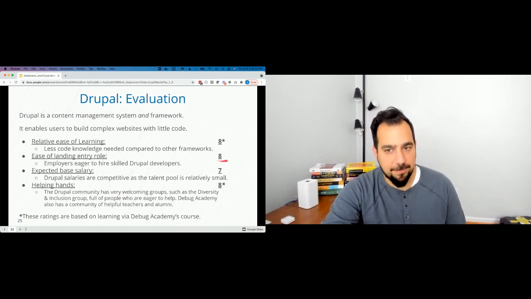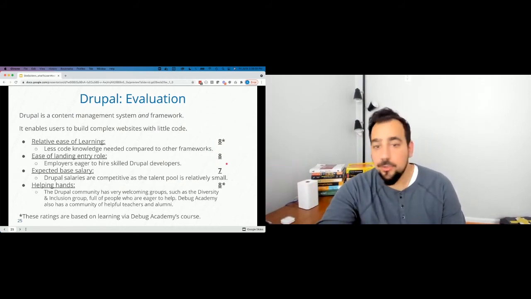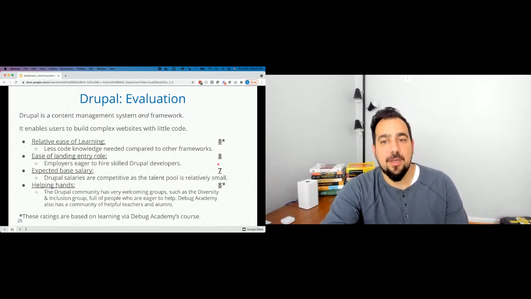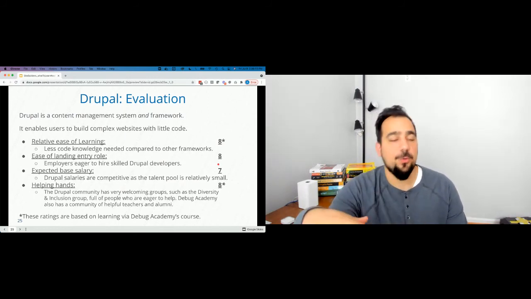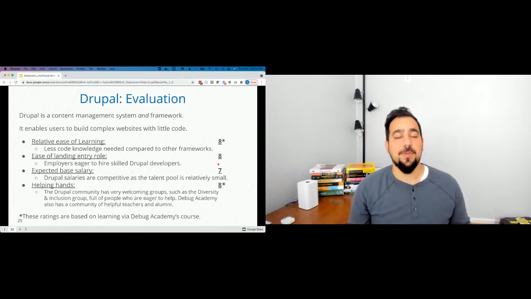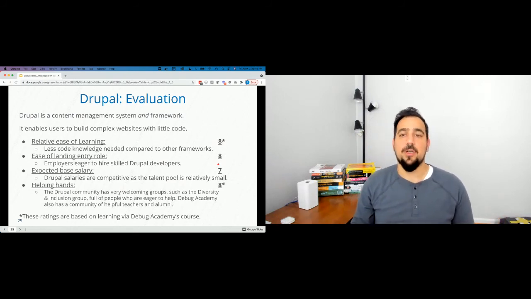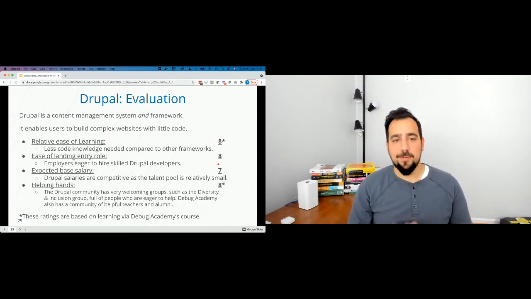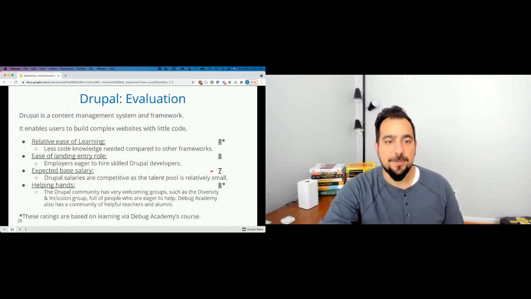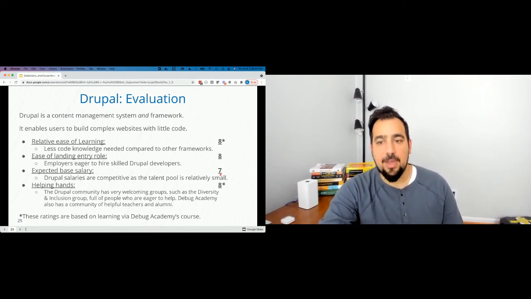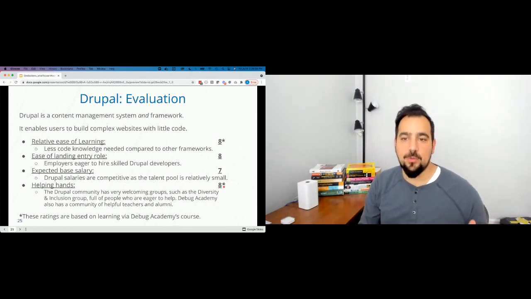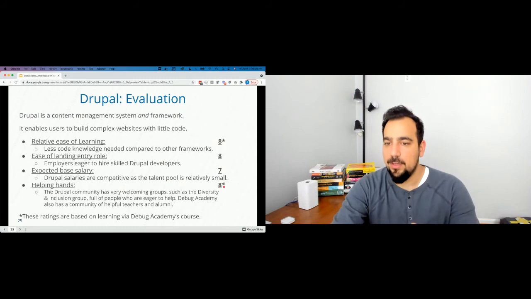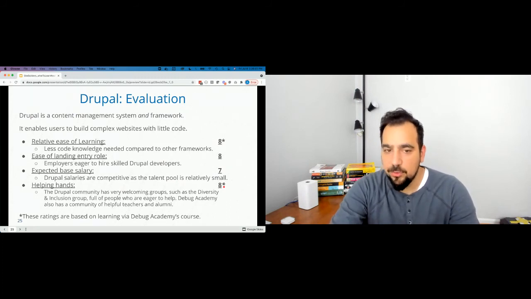But you can use that to your advantage, because if you do learn Drupal, there are not many other people who learn Drupal and teach it to themselves. So it's actually much easier to get an entry-level Drupal job. And again, this is assuming you learned Drupal development, including command line, Git, Composer, Twig, Sass, and so on. Some PHP and module development. The base salary can be relatively high, and the Drupal community is very helpful. So we have the Drupal community. If you go through our course, you also have the Debug Academy community. And overall, there are a lot of people who want you to succeed.